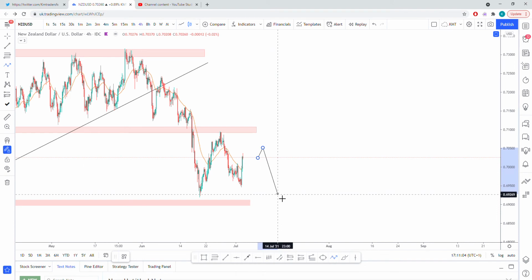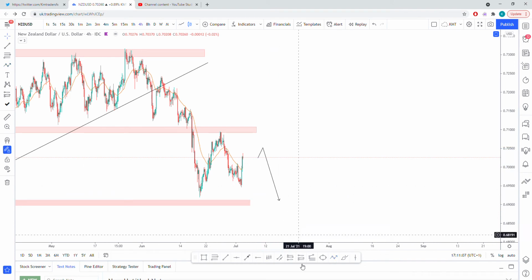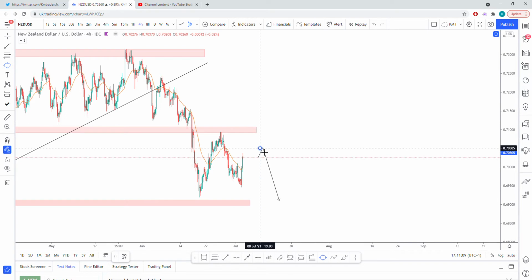However, I am quite curious to see how strong this bullish momentum is. So this idea won't possibly be my first option. It will have to take some sort of strong bearish candle to consider that sell-off. But for now, as we can see here, it is quite strong, so there is some kind of strength coming into the market. This leads me into my second option, which I feel is the most favorable outcome, where price has the ability to push up a little bit higher and go deeper into 0.71 and then potentially turn over towards the downside.